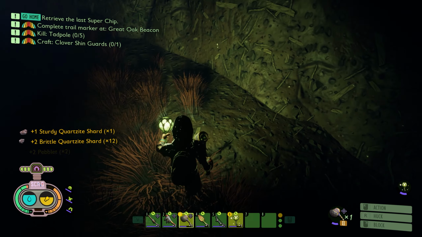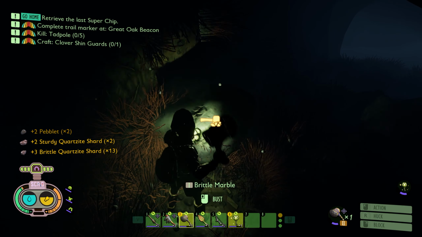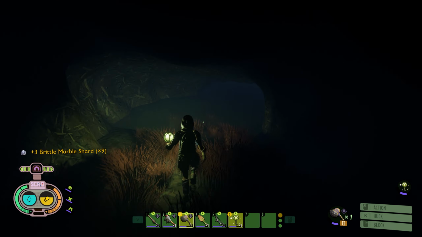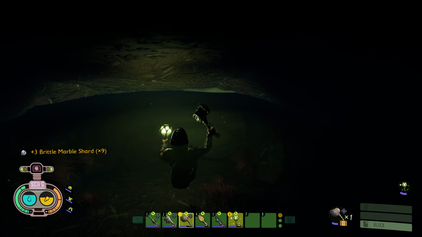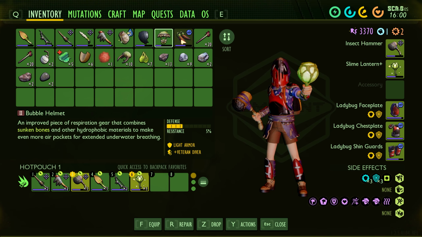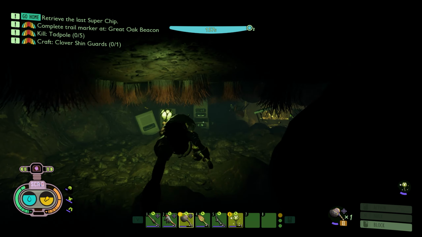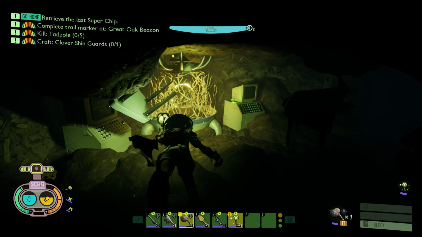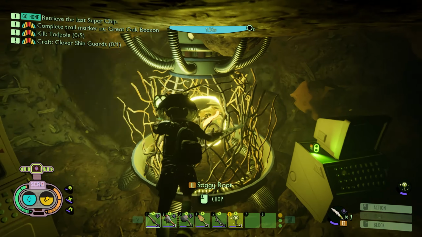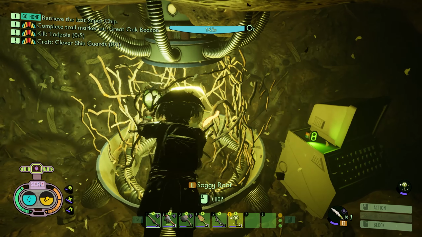Take these. Can use the upgrade materials. Same goes for this. What's down here? You know what? Let's equip our diving stuff here. Let's see what we can find. Okay. Looks like a mega milk molar.